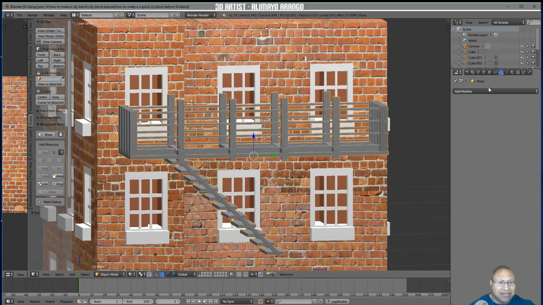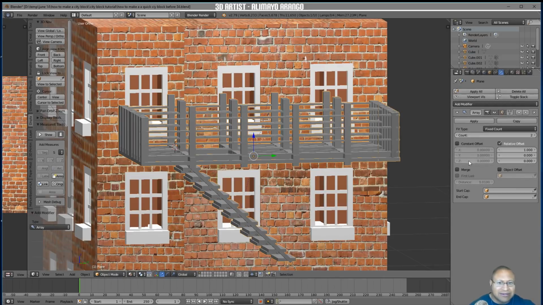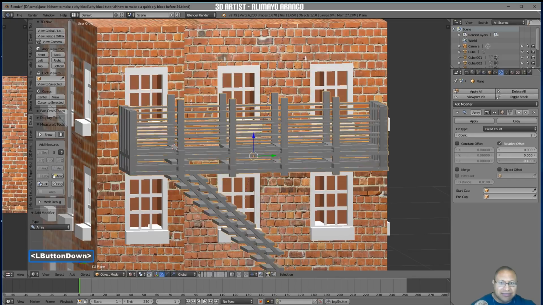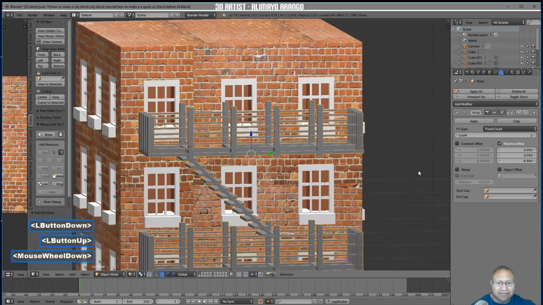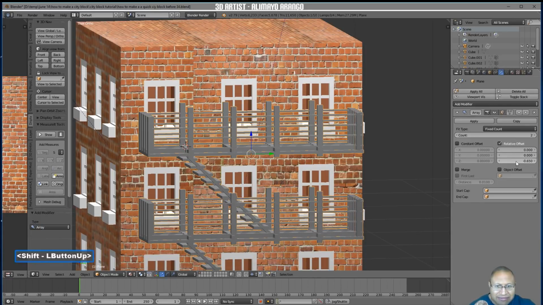Okay, so with that being the case, I'm going to click here. I'm going to select array. I'm going to take this X right here. I'm going to change this to 0. And instead, I'm going to make this go down. I can hold shift for fine control. I'm just looking to see the steps basically touch the bottom there.